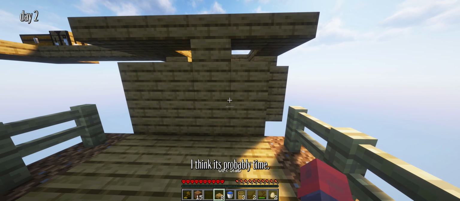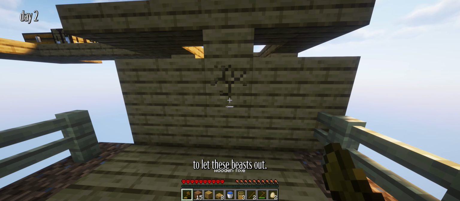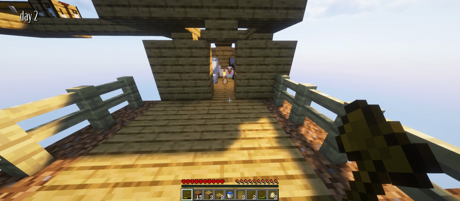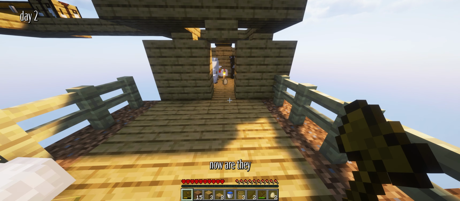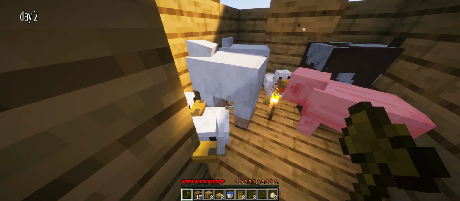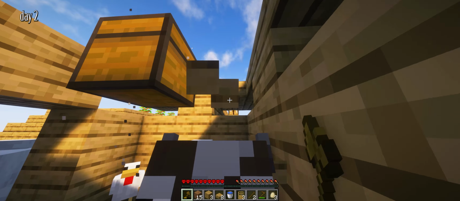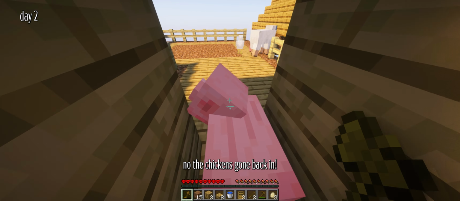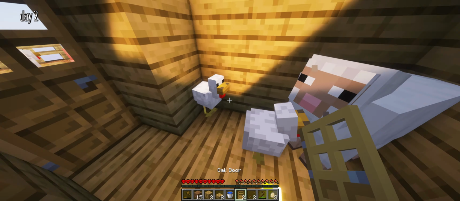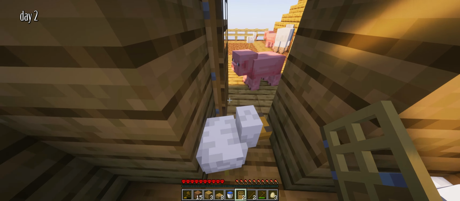I think it's probably time to let these beasts out. That pig was dying to get out. Come on then. They're not going to want to come now, are they? Normally what happens, they get all this new space to jump around. Look, they've got Stockholm Syndrome. They don't want to come out. Go. No, the chicken's gone back in. Go, pig. Go. Oh, there we go. The cow's gone now. There we go. Oh, there we go. That's better. At least it's got some of the animals. Go.